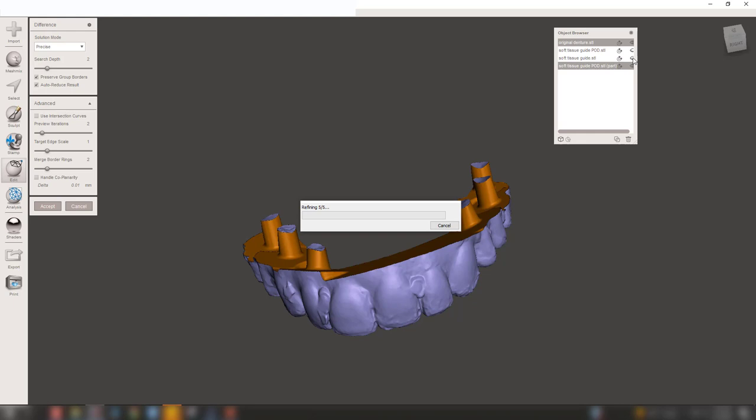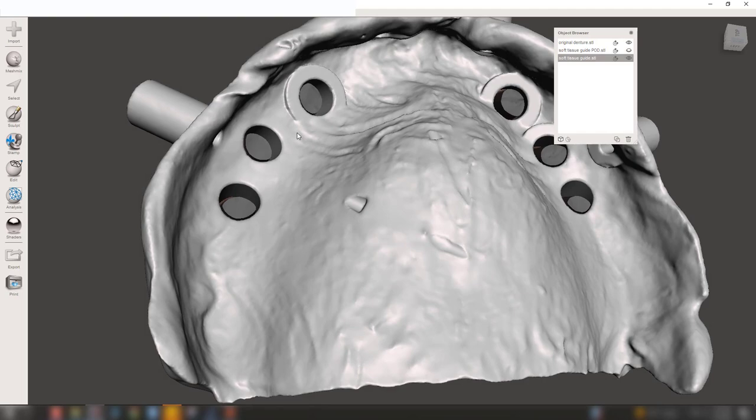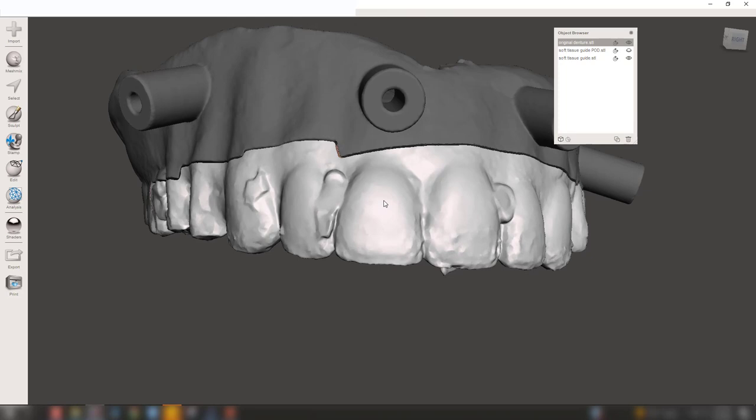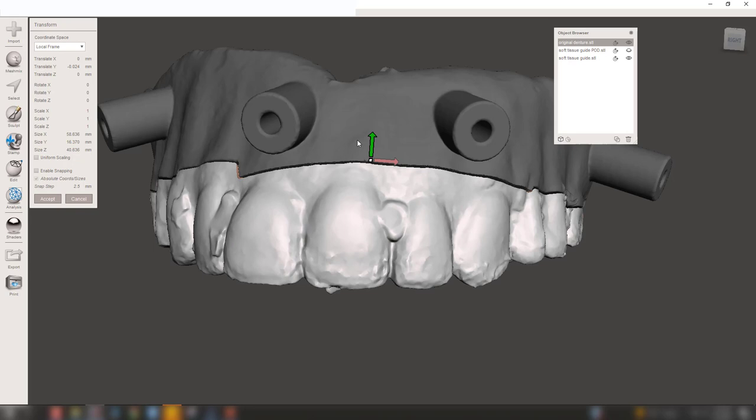And now when I turn on the original soft tissue supported guide, you can see what we've got. So this is going to fit great. Again, you see these little areas that will need to be adjusted out. But this is now going to fit very intimately, and then it can just be removed on and off like that. So you just print both these parts, and then you're ready to do this. So a much, much faster method for making the guides than a traditional bone supported guide.